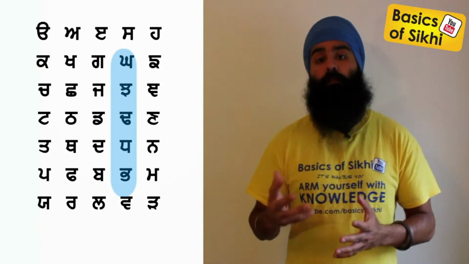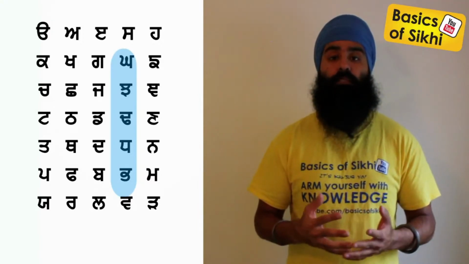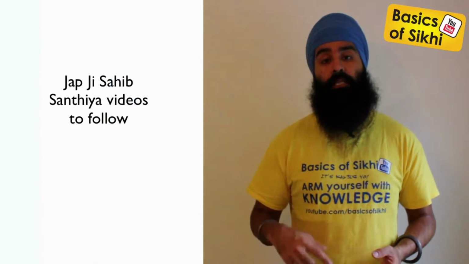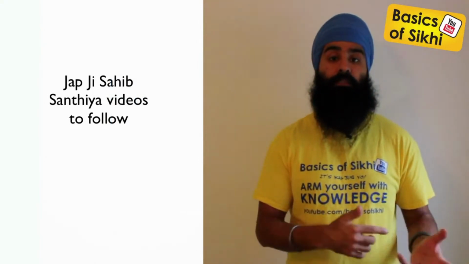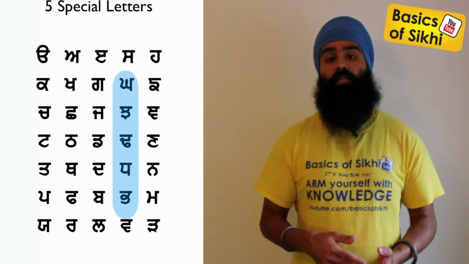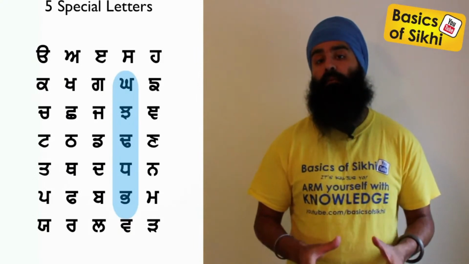Again, this is the reason why we need Santhya. We can't just pick up Gurmukhi and start reading it. We need someone to help us understand the words, and they will improve our pronunciation. And we need someone as a teacher, a Santhya teacher, to actually help us to pronounce it. So as you go through Japji Sahib Santhya, which we've got in our channel, is going to come on, this will help you to understand why some words are pronounced in this way and not the other way. Otherwise, it does sound a bit weird to the ear to say words like Satu or Sat Sangat, yeah? Because they're not how we normally say them, and the reason is because these letters are special in that way.